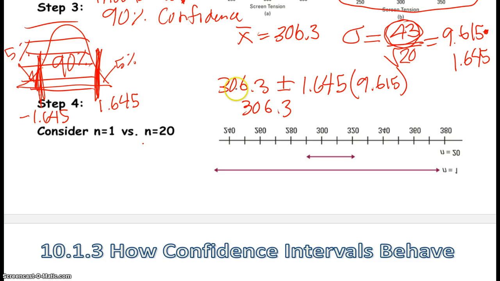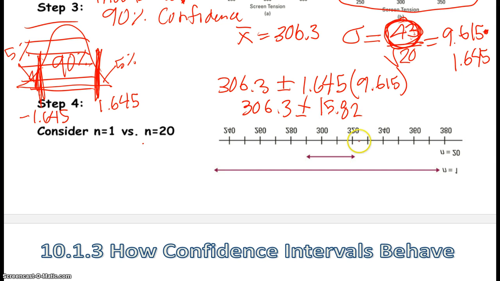So we had this here. We had the mean plus or minus our z star, which gave us a 90% confidence. And here's our standard deviation for n equals 20. I wanted to go back. This did come from the problem, because the title of today is that they give us the standard deviation. So this is the standard deviation they gave us. This is the truth. So do not use the one out of your calculator. You're going to use the truth that they give you. So we've got that standard deviation. So if we multiply those two together, we get plus or minus 15.82.